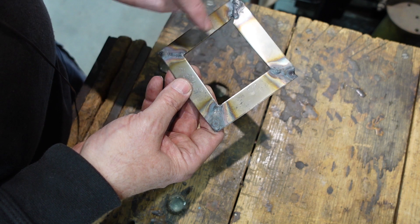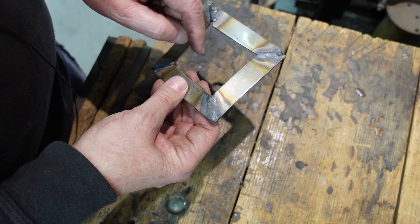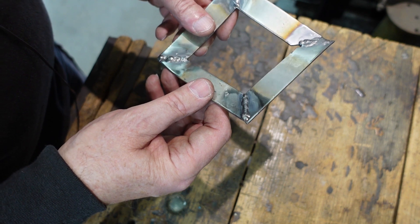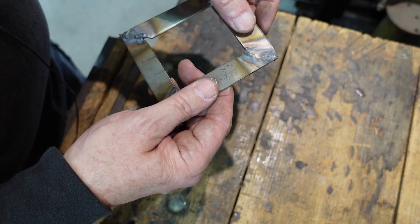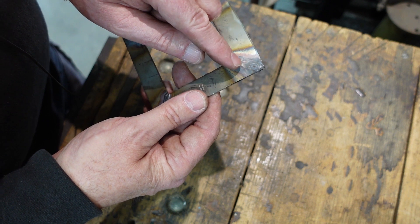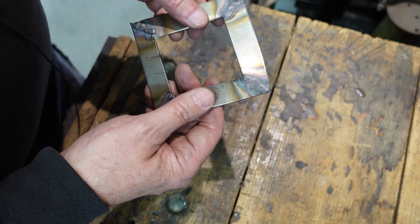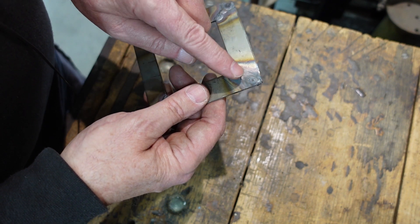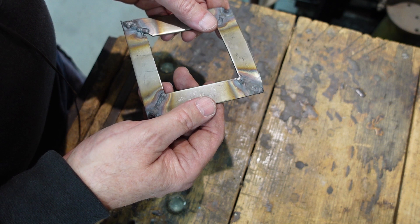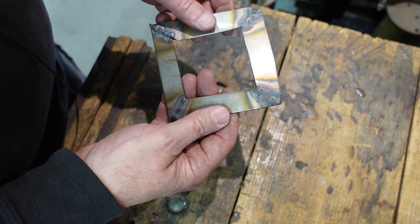I've got a 'W' stamped on here — I'm going to be putting those in water. On this side I've got a 'P' for electropolishing — I'm going to polish these two welds with my electropolishing setup. These two are going to stay just as they are, having just been brushed. On this side I'm not even going to brush them — just electropolish. Worth noting that a couple of these welds were also showing signs of cracking, possibly just a grade of stainless that doesn't like being welded, or perhaps I'm not a terribly good stainless welder.